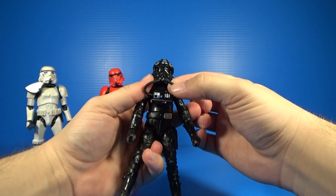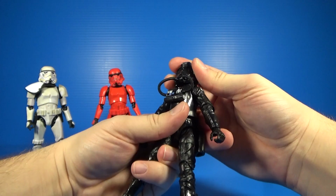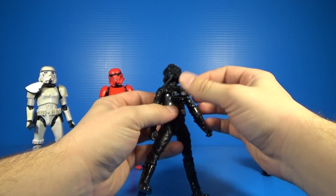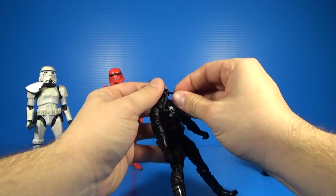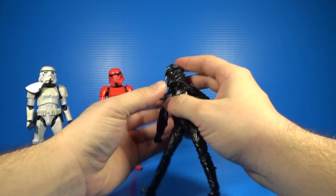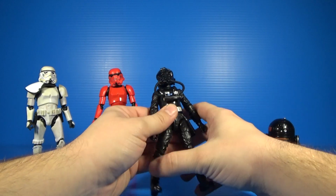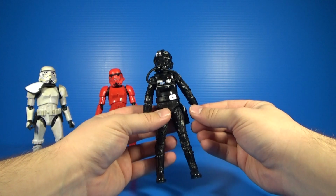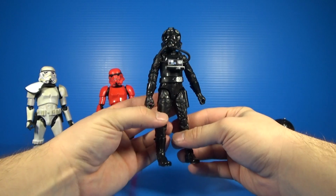The tubes are interesting because they do unplug. So if you want to pose the helmet around, I think this is actually really smart, because you can take them out, pose the head however you want, and then you can place the tubes back into the helmet as you please. It kind of keeps the tubes from getting pulled too much and ripping out and tearing, and that's a very frustrating thing with characters with tubes on their arms or helmets in this line.